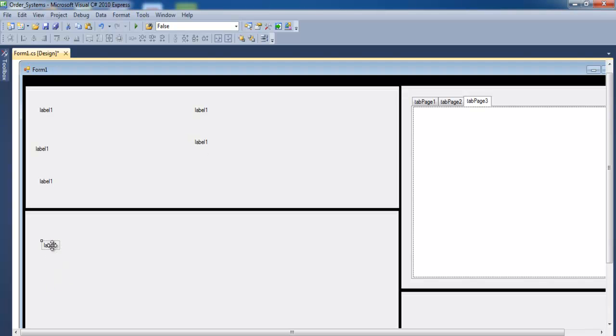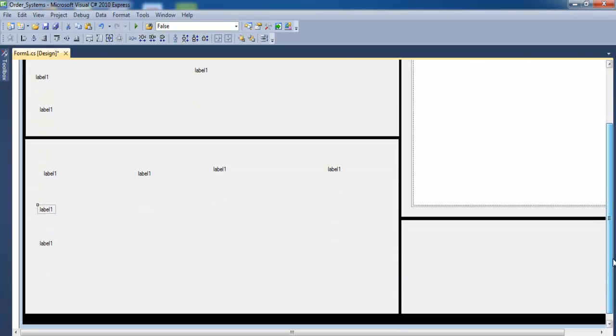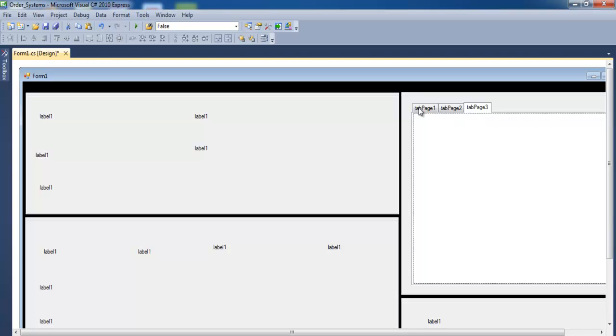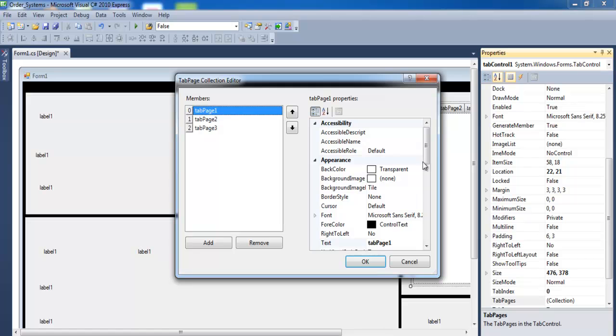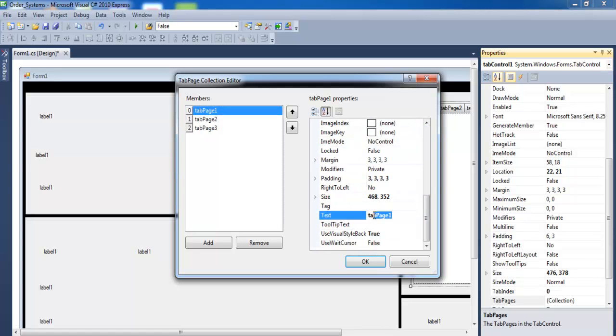We need about a couple of labels here and some here. Okay, and we also need maybe 3 of those here, really. 1, 2, and 3 there. Okay, here let's change the name of that very property to calculator. The next one we change that to receipt, followed by order there.